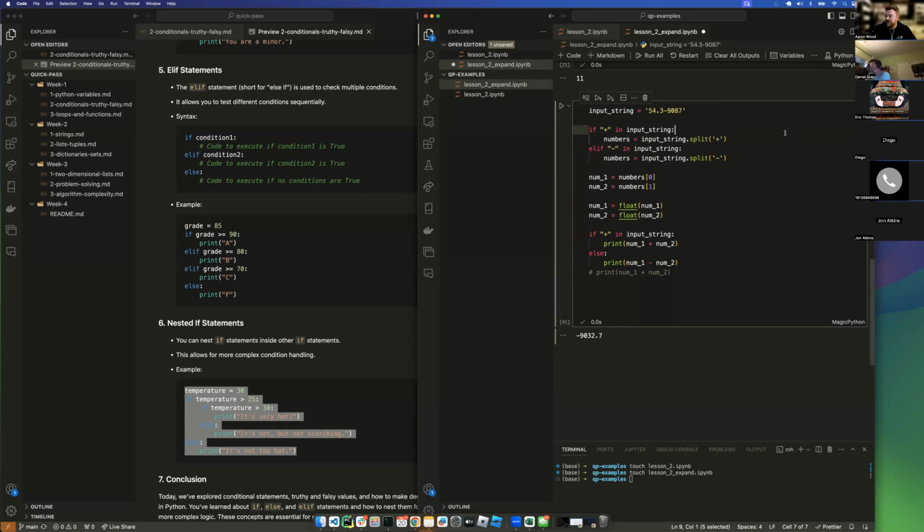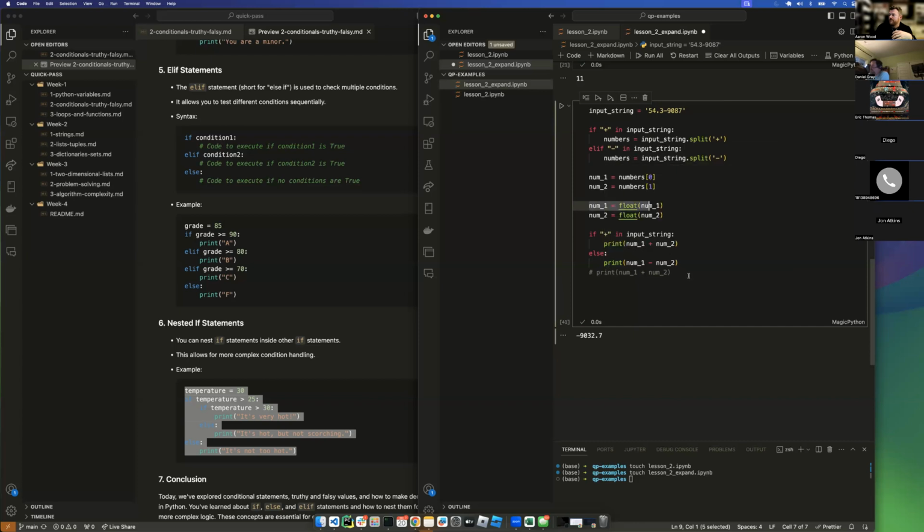But yeah, it's a short little problem, but it shows the logic flow. You go from top to bottom, how we're changing types. We're finding things in a string to split and turn into a list, and then converting those list members into floats, and then finally doing the calculation on those two floats that we defined as variables here.